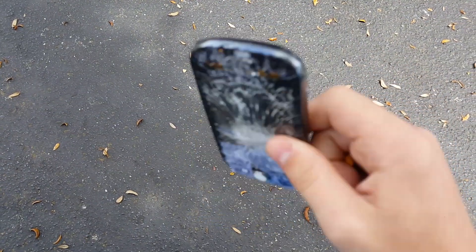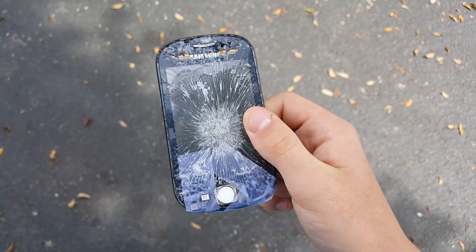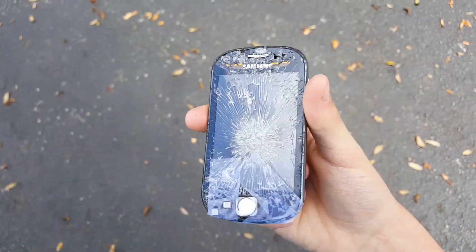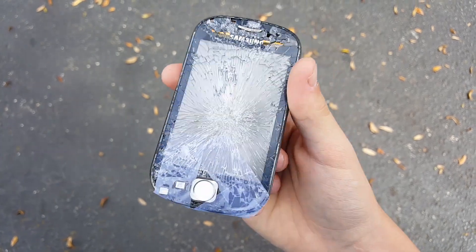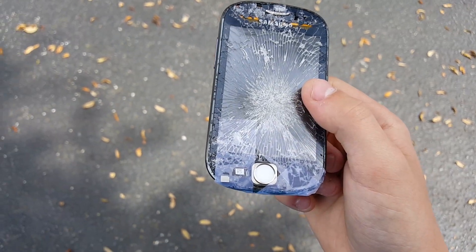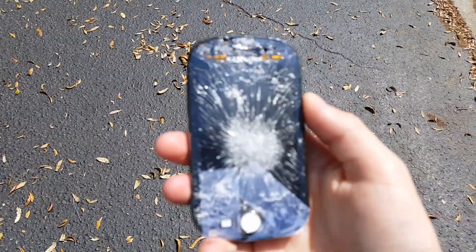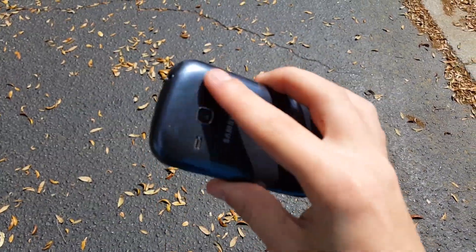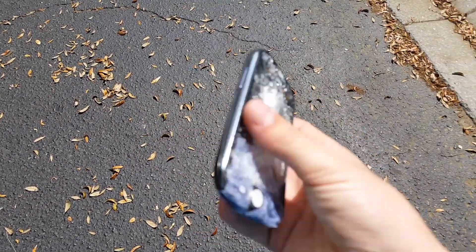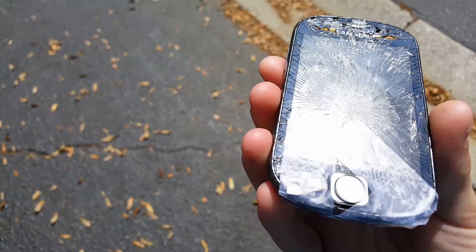If you're wondering why the home button is on this piece of crap Samsung phone, it's just because I'm going to be doing a couple drop tests onto its face to see if that will break it. I really want to know what will it take to break it. I also have a rock that I will be either hitting it with or just chucking at it, just to see what will happen. The phone itself is just to add weight, like a normal iPhone would. I'm also not going to do any slow motion, just because it's pretty much a stupid little video and I just really want to see what it takes to actually break it.